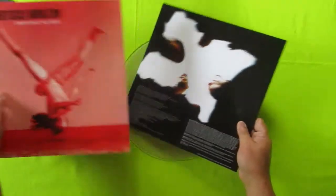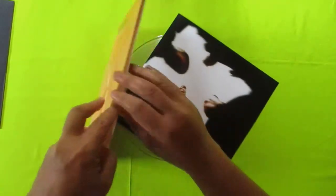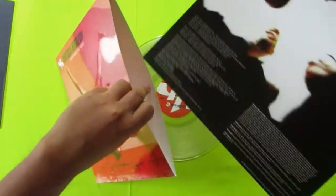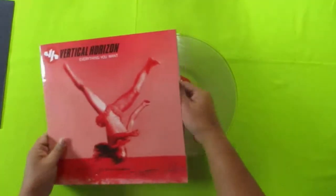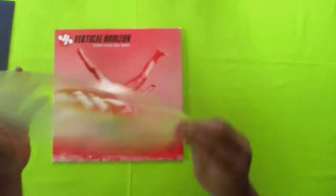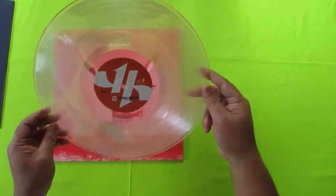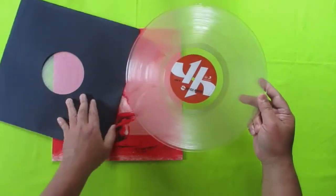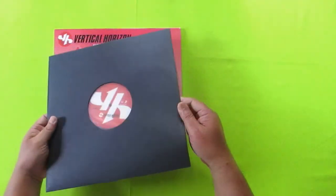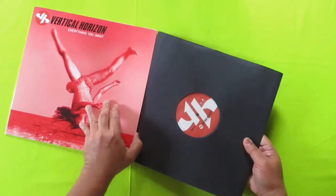So let's put it back again. Let's see. There's nothing anymore. So that's all. Let's put it there. And then, once again, the vinyl. I love transparent vinyl, see-through. Very nice. Then let's put it back into the inner sleeve. The inner sleeve is black. And then, what do you think?